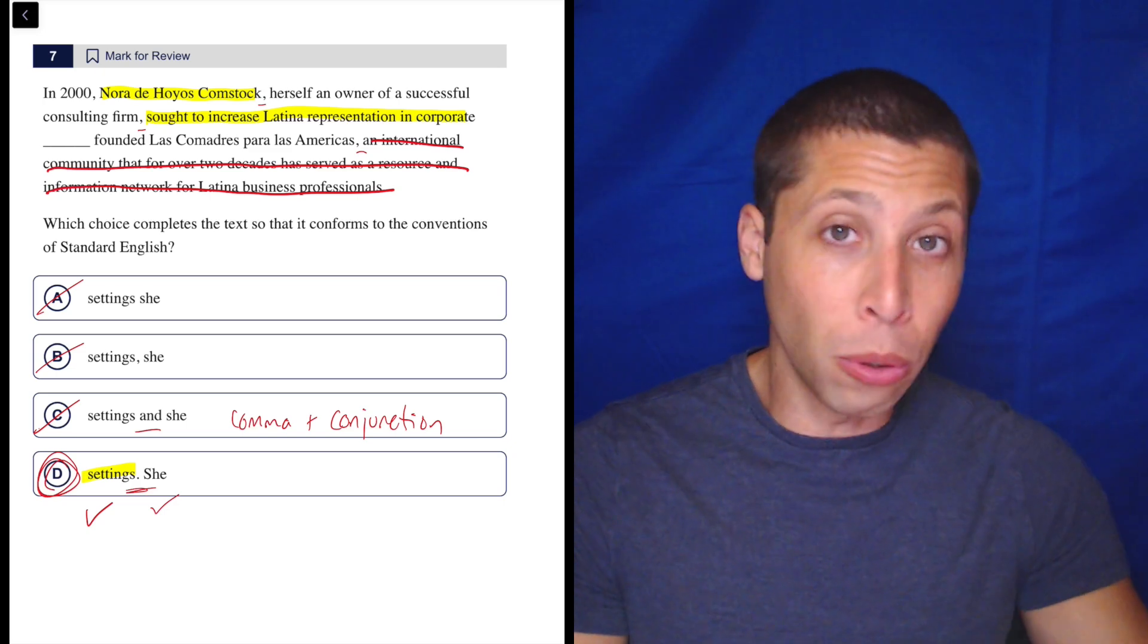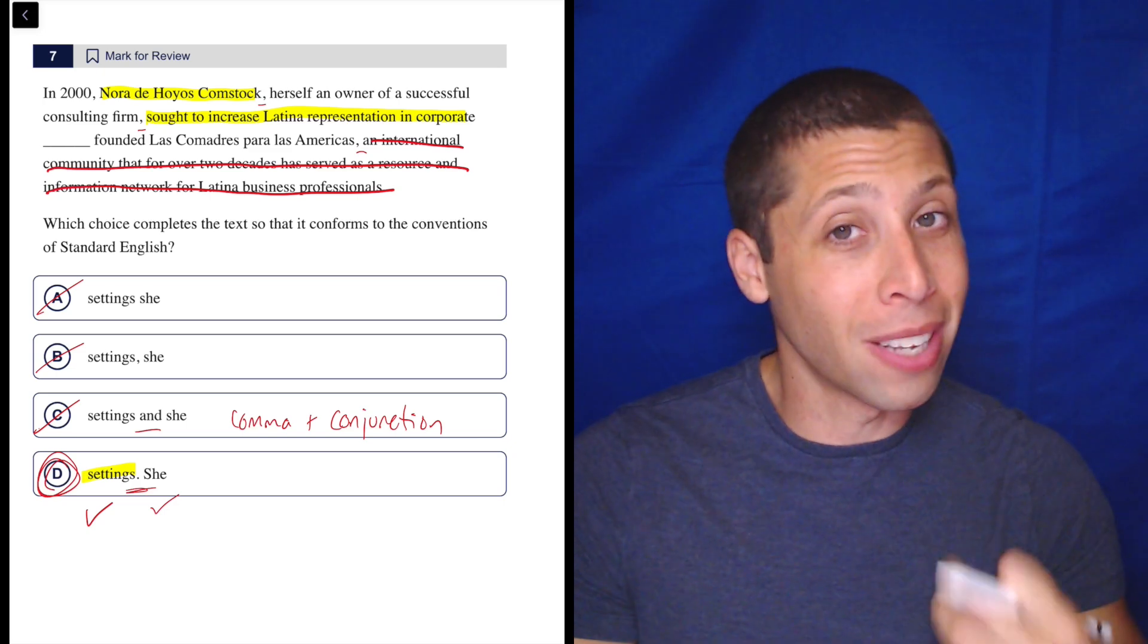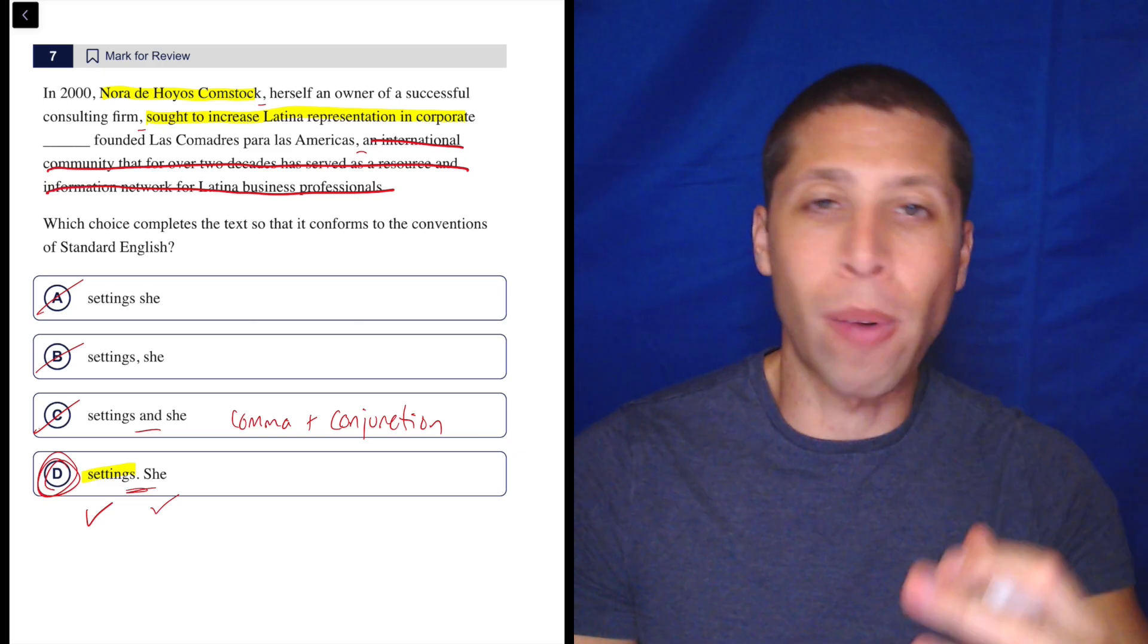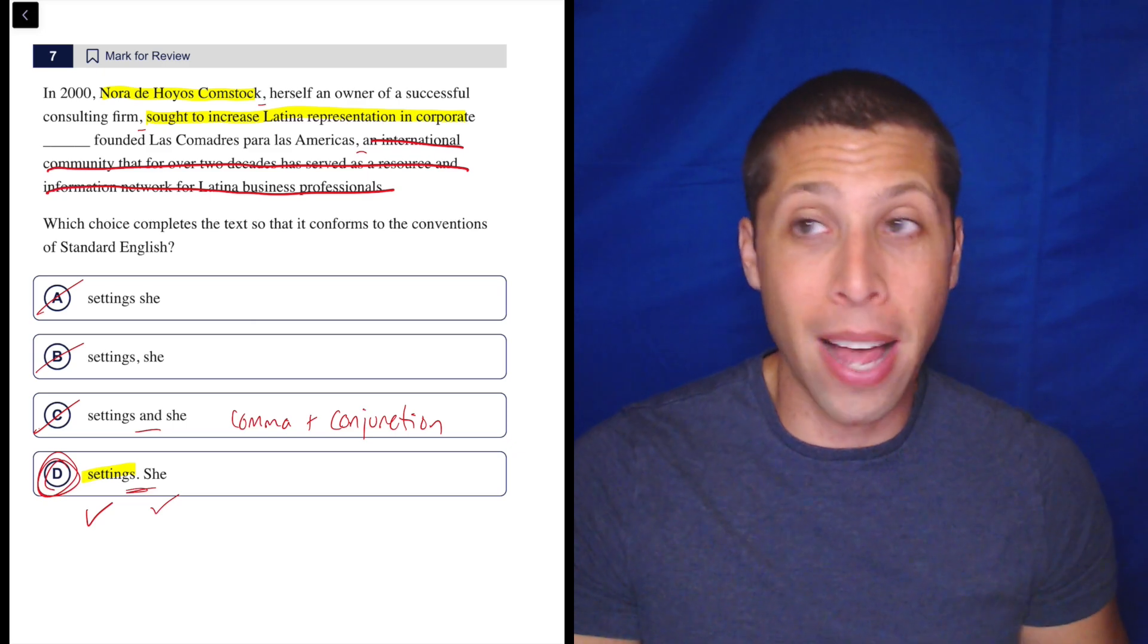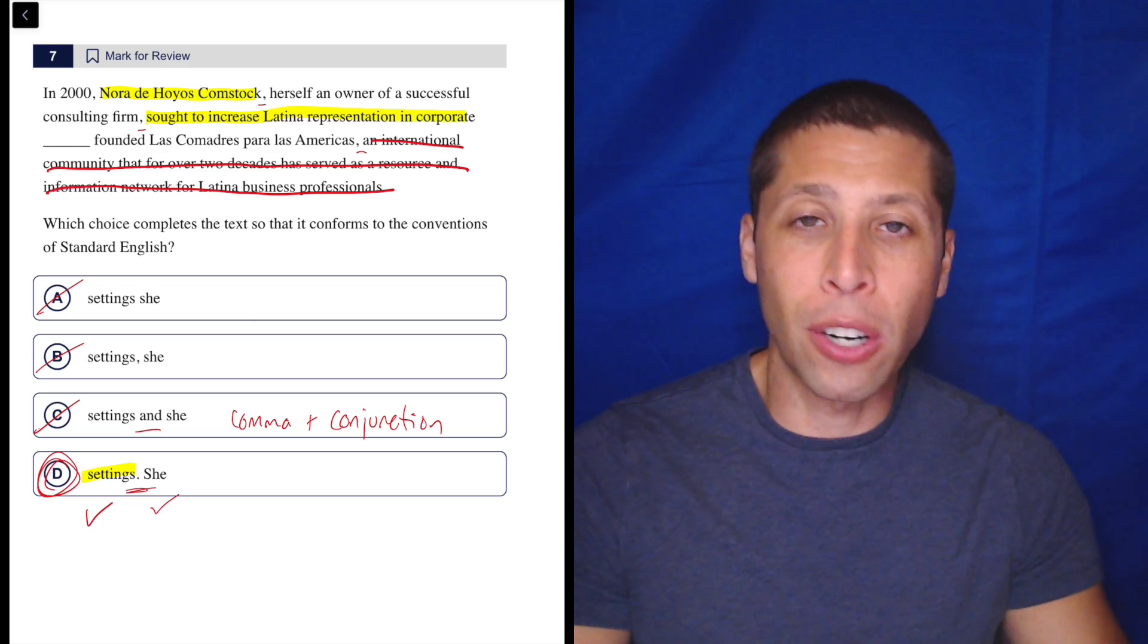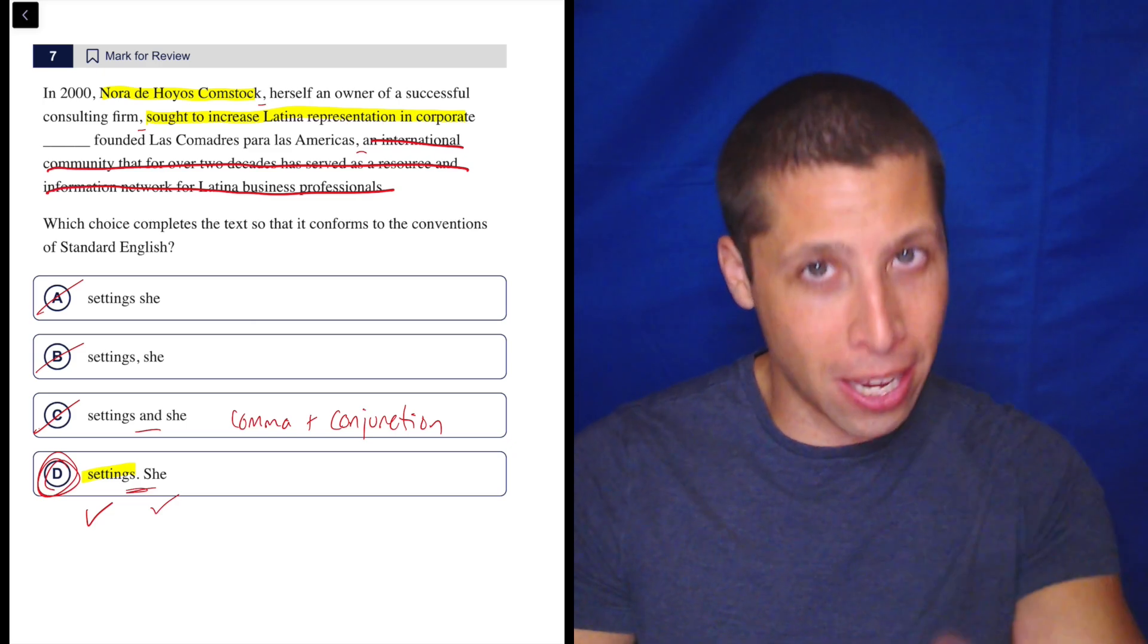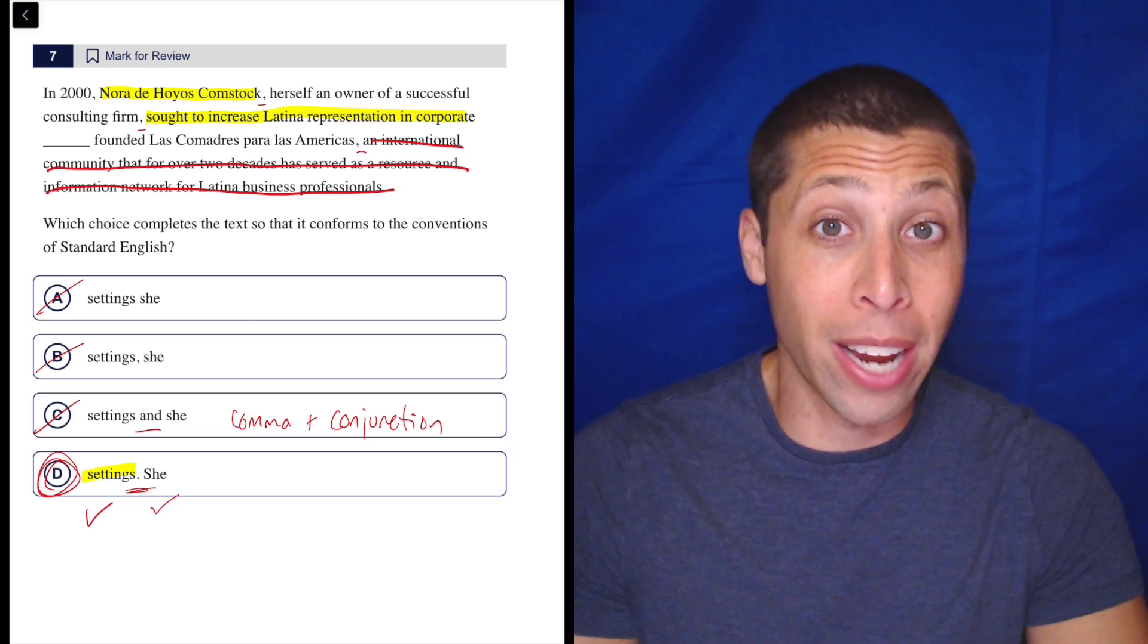So if we know the rules about punctuation, if we know what they're really testing, and it's almost always sentence structure, we can easily get into this passage looking for the right thing. Don't read these passages until you have some idea of what you're looking for, what kind of rule might be in play, because otherwise you're just wasting time. You have to reread them anyway. So get to the choices first, read it, figure out what they're testing. Then as you read, think about that rule. It makes it easier to probably get the question right and not fall for traps.